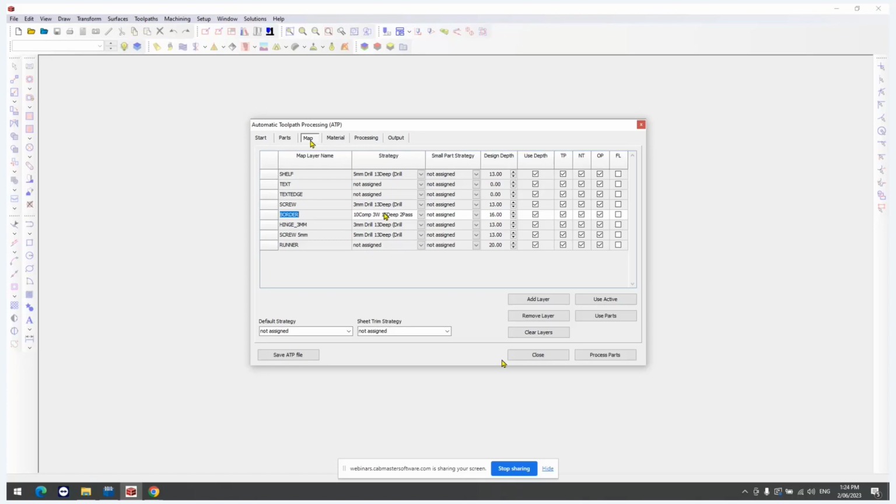Now these strategies are specific to the tools that are in the machine. So it's more likely that EzyNest is correct and CabMaster is incorrect in this specific scenario. Because if you actually had a 9.5 mil tool set in the machine and you had a strategy using 9.5 tool, then you wouldn't be getting any borders cut on any other jobs.